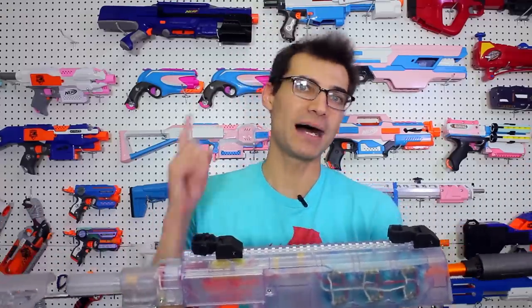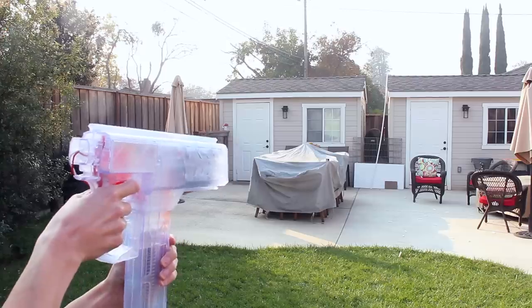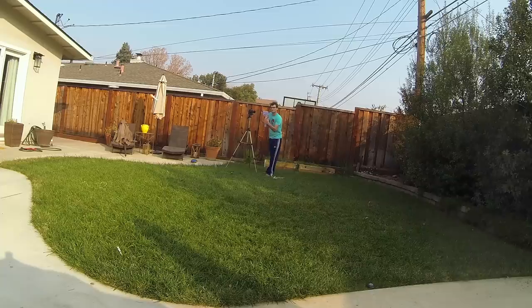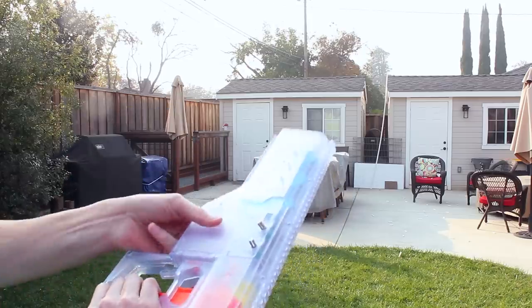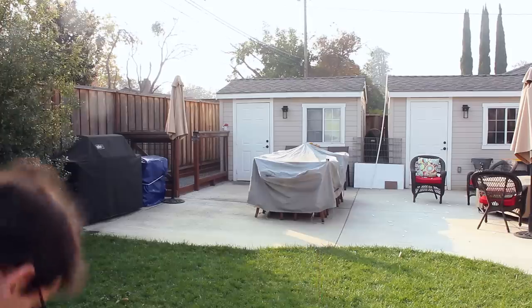Let's go ahead and pop some footage over me talking of me firing the blaster, and we'll talk about the performance. And it is, well, the FPS is there. The velocity is there, but the stability is not. You notice AccuFakes are completely whirly-birding, like almost every other dart when I was shooting was just a whirly-bird or the head was detached.